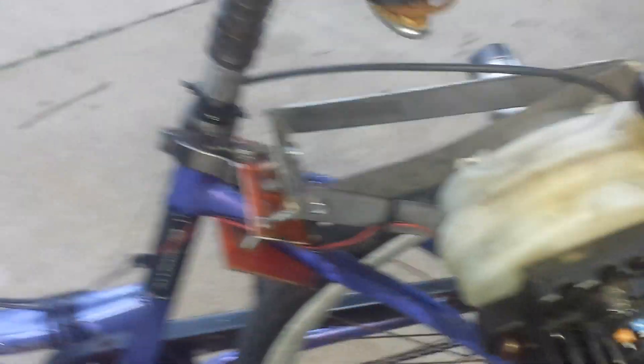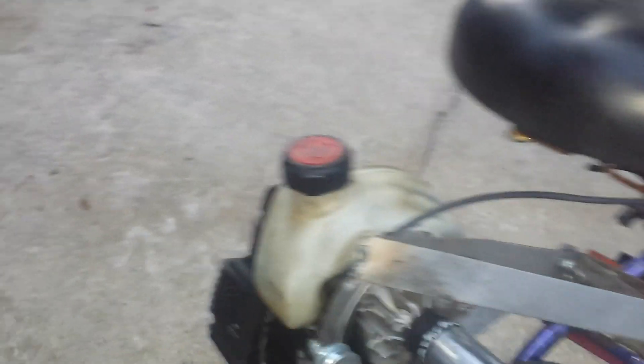I did not cut any of the flywheels off. I put a turnbuckle — I bought it at Ace Hardware, cost me like $5 or $6. I thought that would be strong enough just adding those two pieces, but it was not. Unfortunately I had to weld part of it.